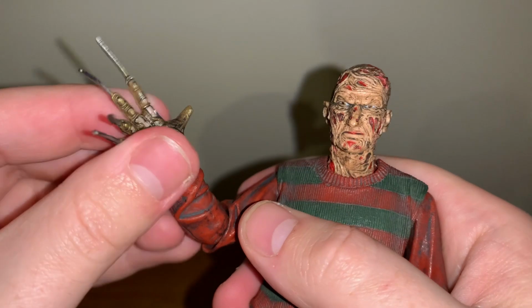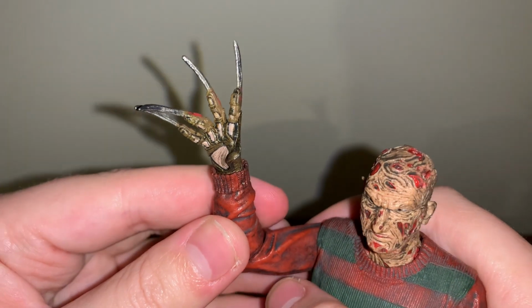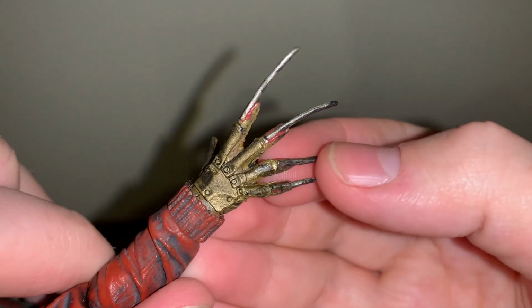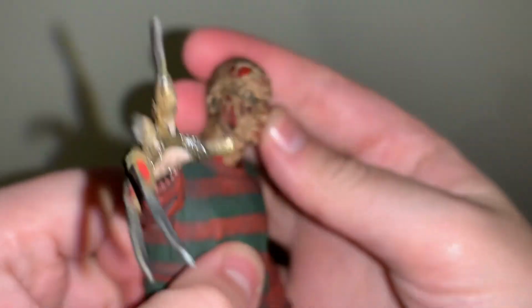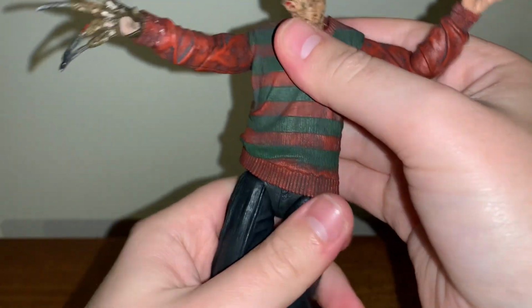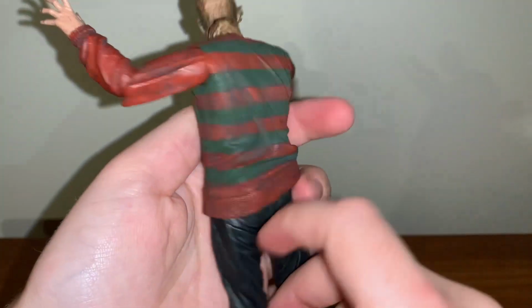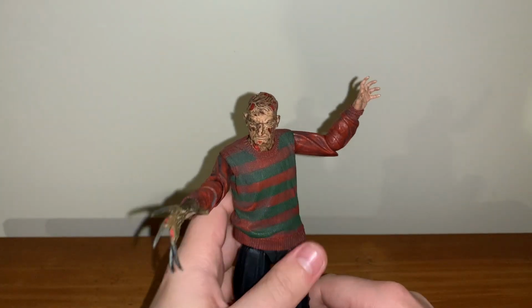His glove is a really special piece here. Those blades are a simple rubber material, so they're soft to mess around with and they won't cause too much harm. Trickiest part here was trying to get him out of the box because his fingers are actually spread so far and wide his hand can get stuck when trying to remove him from his packaging. His other hand is an open palmed one. His waist can rotate around, but the jumper gets in the way a little bit here. He's also got some really solid articulation movement in his legs, which can move out and rotate around as well, with some knee articulation and the bare minimum for foot articulation here as well. Nothing too major going on here.